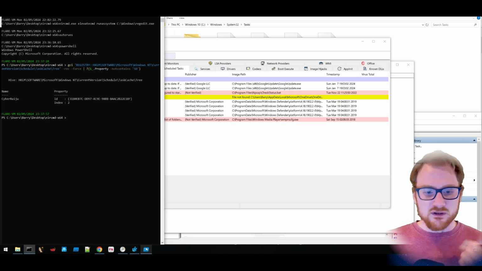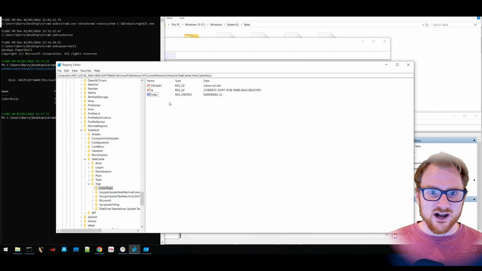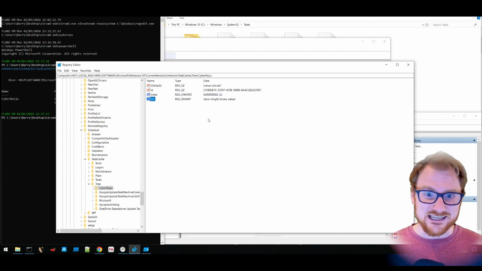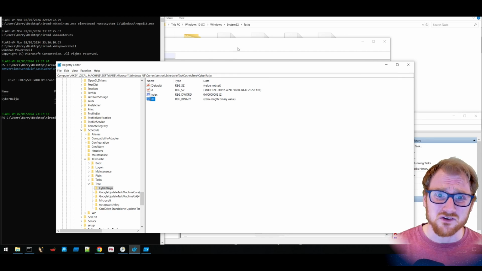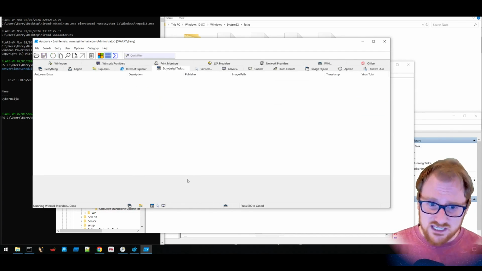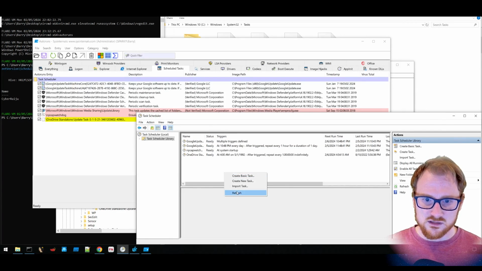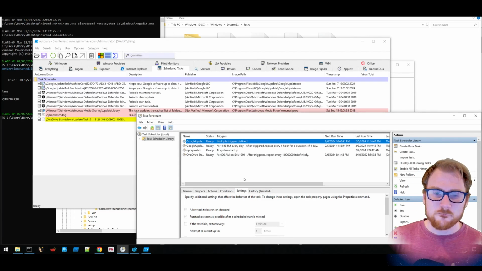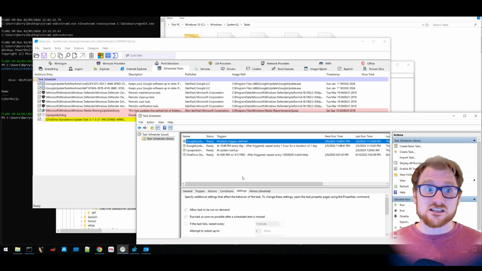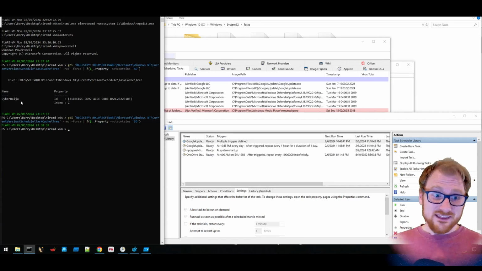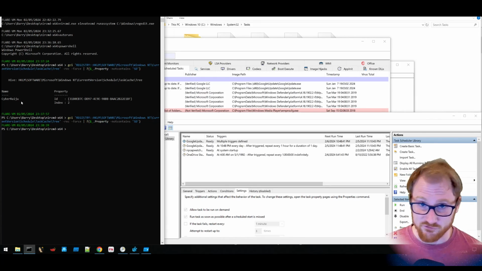However, there is still a bit of a problem, because what would happen if I created a binary value? I'm going to call this SD, but I'm just not going to give it a value. Now, if I look at the scheduled task, let's kick off a refresh. It's still not there, right? It still hasn't been found. But if I run that script, now nothing comes up. So we'd have to be looking at the actual values of the SD itself, because the key can be there, but just not have anything in it, and now we're not going to find it.